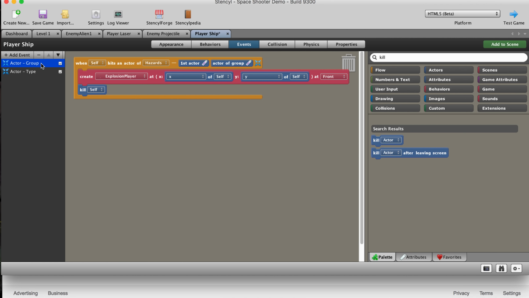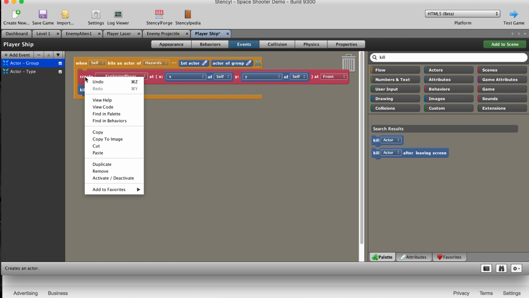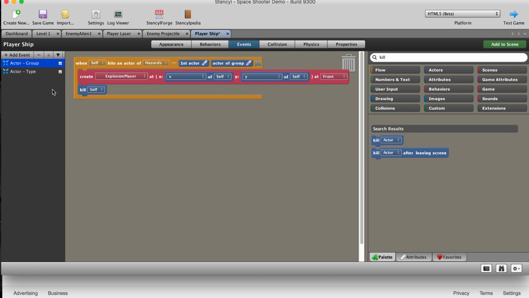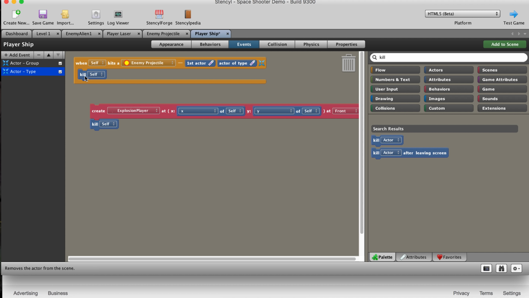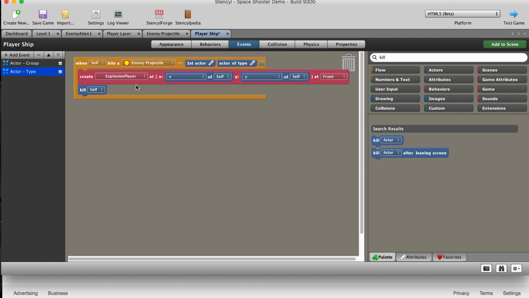So really easily, I'll come up to this previous one that I did. I'll go ahead and simply right mouse click on the red block, choose copy, come over here, right mouse click, paste it. Oh, it brought in everything. Okay, that's kind of cool. And just put it up there, and there we go. Yeah, that should work. Okay, good.